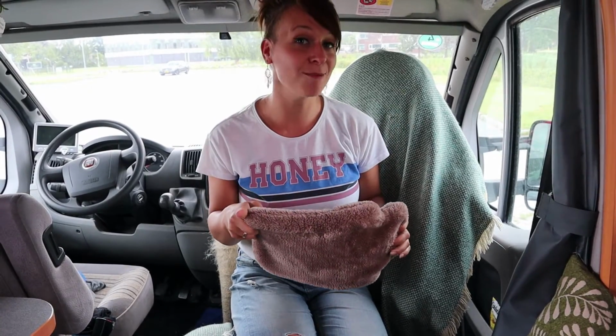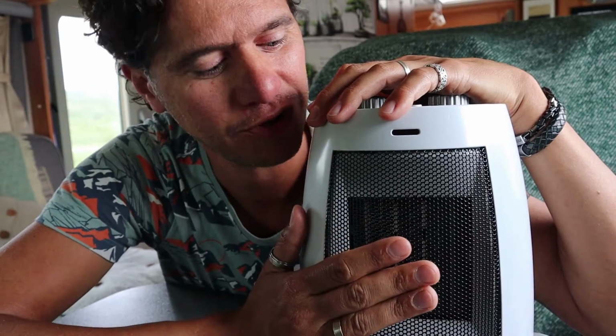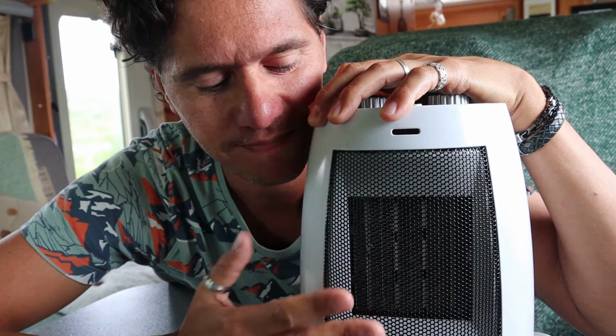But when you're on a campsite, we use our electrical heater, like this one, meet R2D2. When you're on a campsite, you already paid for your electrical hookup anyway, so it makes no sense really to use a gas or diesel heater. And if it's so cold that you want to leave your heater on all night, you don't want to use a gas heater when you're sleeping because of the carbon monoxide risk, right? So this is a much safer option and it's pretty cheap. We only paid like £20 for this one.